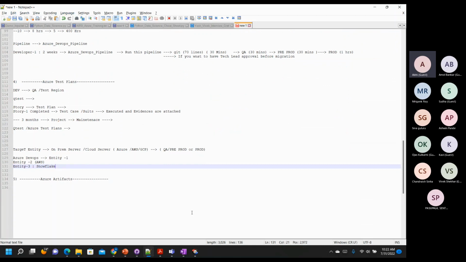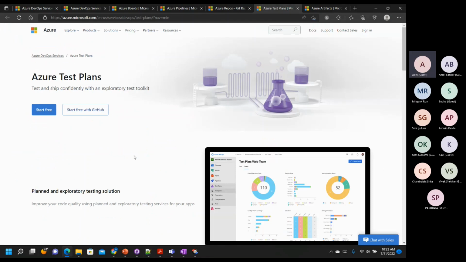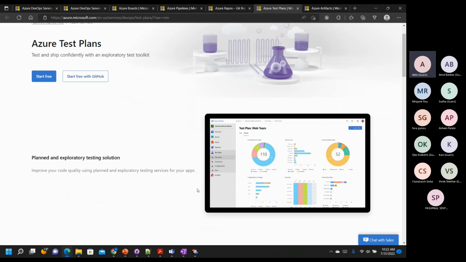What I will do is explain this part a little bit directly from here. Let's say the test plan. Yesterday we discussed this one, so this is exactly what we were discussing. This is for your testing, and if you want to attach your Azure Boards stories and so on. Okay, let's see this one as well.